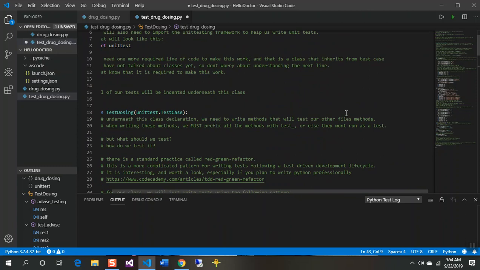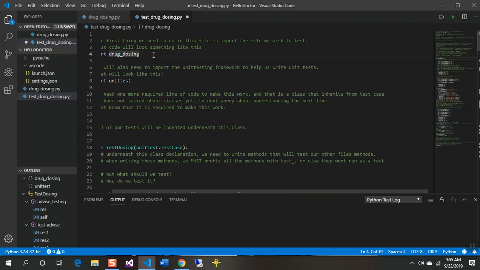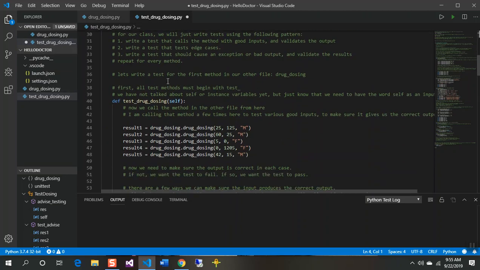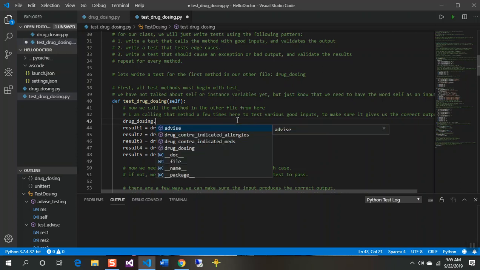And so remember all the way up here on line 4, we imported drug dosing. That was just this file over here. We imported it, and that lets us use it. But before we can use it, we have to call it by a specific name. Since we imported it as drug dosing right here, you can see it's got these curly braces. Okay, so we imported drug dosing, then we hit the dot, this period, and then it gives us all the things in that file that we can use, okay?